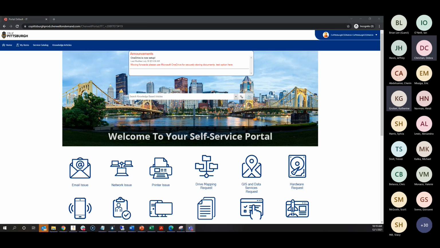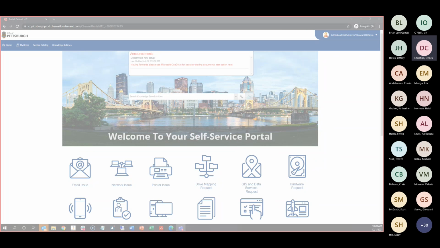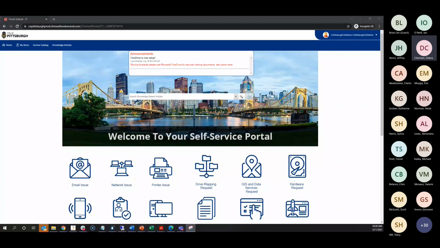Okay. Sylvia, who on our team should check into that? I'm sorry, can you repeat that? So 3 or 4 people have raised their hand, and Catherine saying that they've had their cursor spinning while they're on the service portal, trying to move from screen to screen.